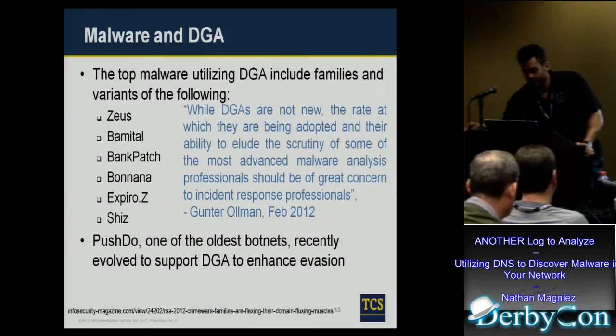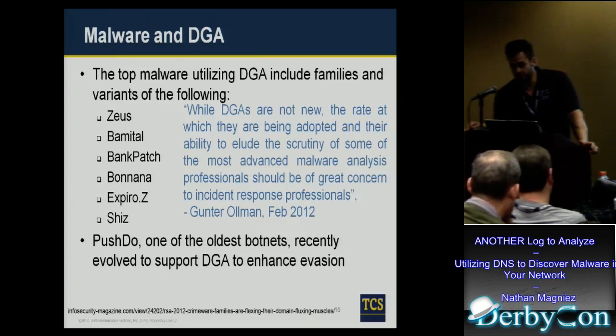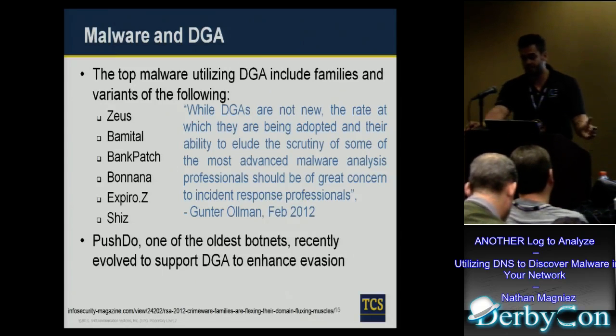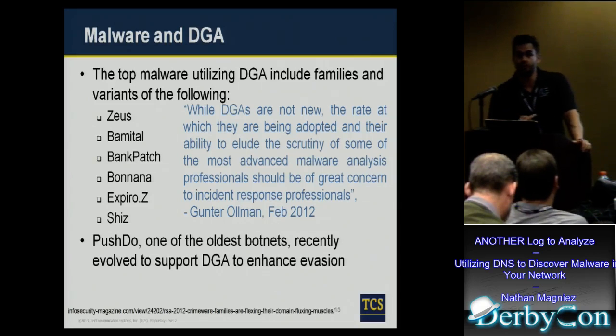Specifically, here's a quote from Gunter Ullman. He said, while DGAs are not new, the rate at which they are being adopted and their ability to elude the scrutiny of some of the most advanced malware analysis professionals should be of great concern to incident response professionals. I'm assuming a lot of you are interested in this talk, so it's probably you, right? Cont'd, which was one of the oldest botnets, recently just upgraded its ability to include DGA.